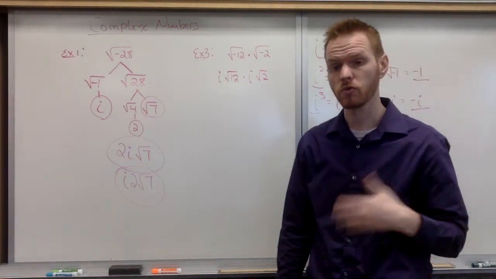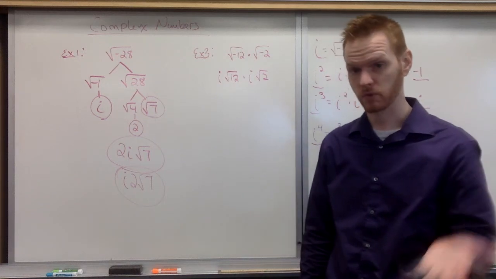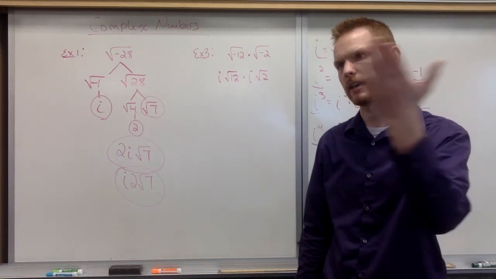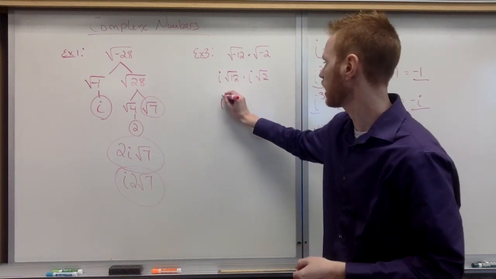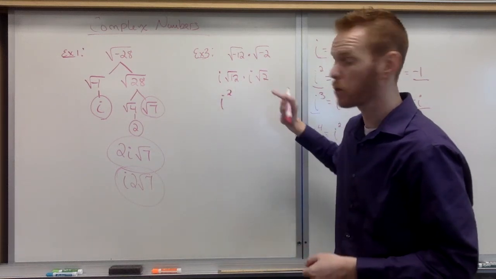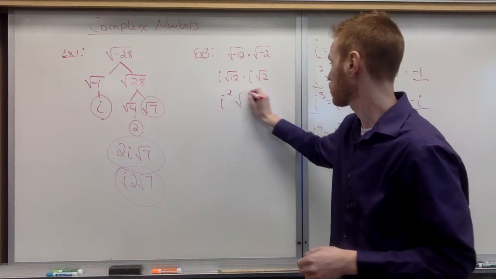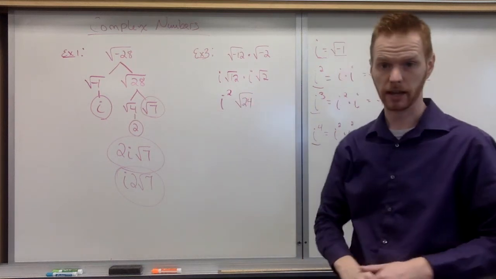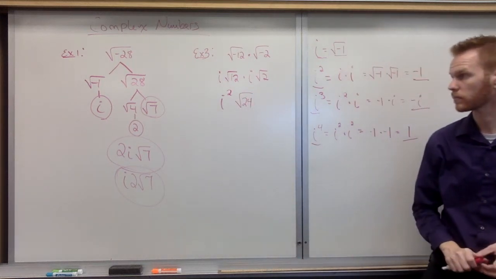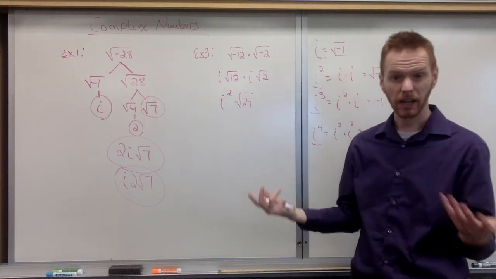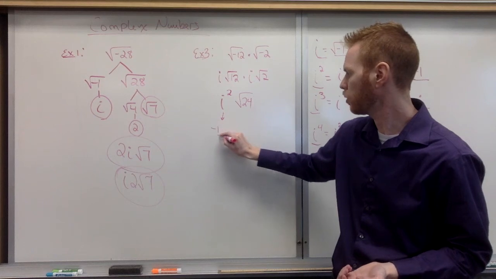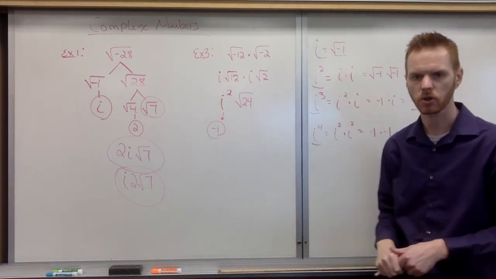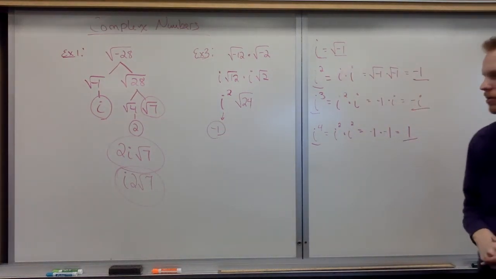Next, I'm going to multiply these guys together. So the imaginary parts I'll multiply, and then the radicals I'll multiply together. I times i gives me an i squared. Square root of 12 times square root of 2 gives me square root of 24 for that guy. Now, simplify. i squared is just a negative 1. Okay, so I'll just circle it so that way I know it's completely finished.